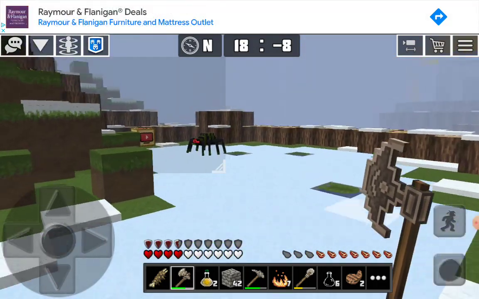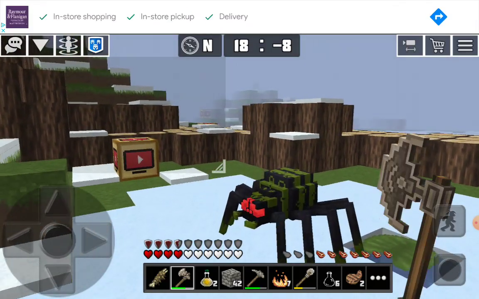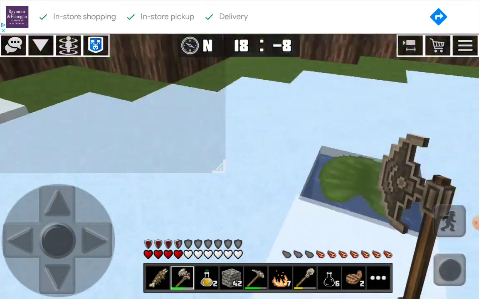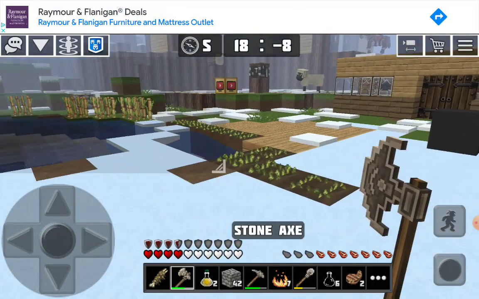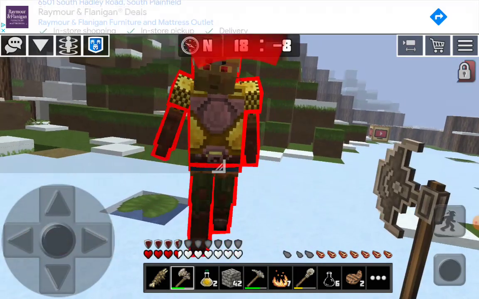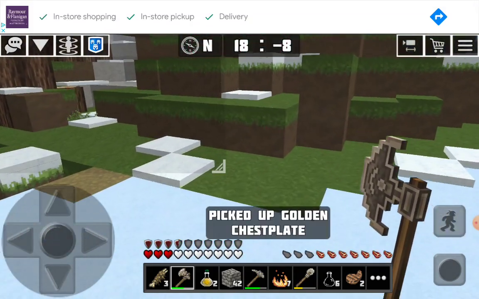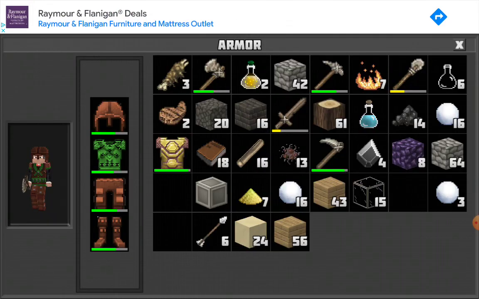Look at the spider. Hopefully he drops a good amount of string. I saw the spider kill a dog. Nope, he dropped nothing. Useless. Oh no. Zombie? I will trust you to drop your armor. Yeah! Thank you, zombie. I will thank you for your gold armor.